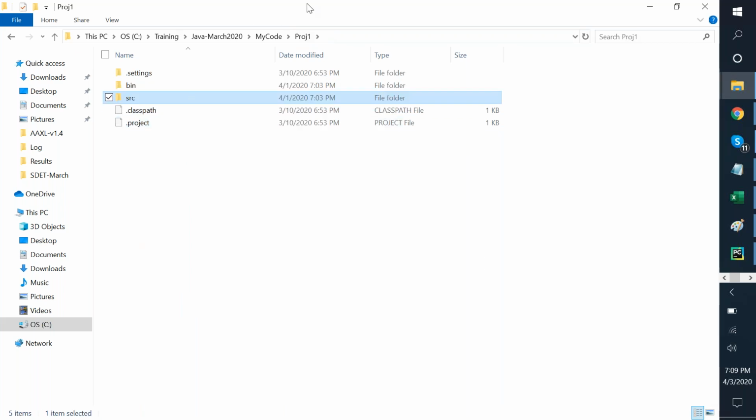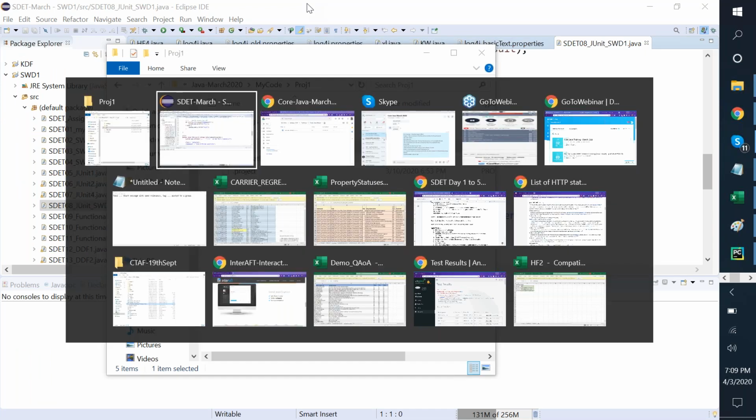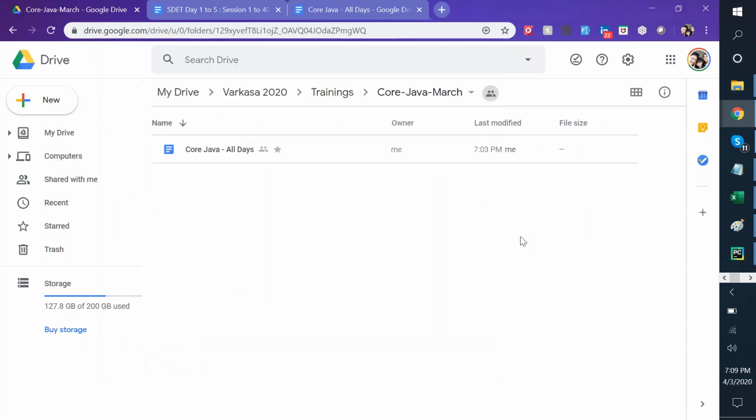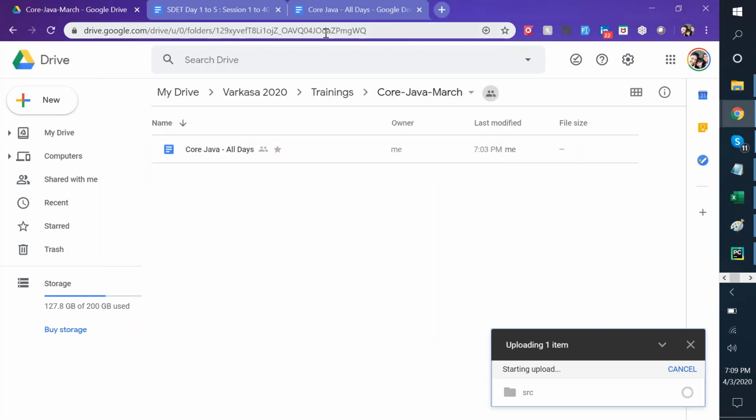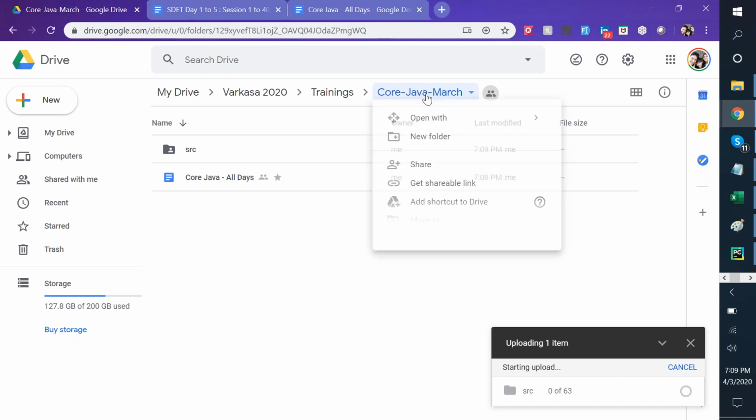So let's just copy this source folder into our Google Drive then, and give you access to this entire thing. Right. Thank you for reminding me, team, about Google Drive. It should be accessible to all.